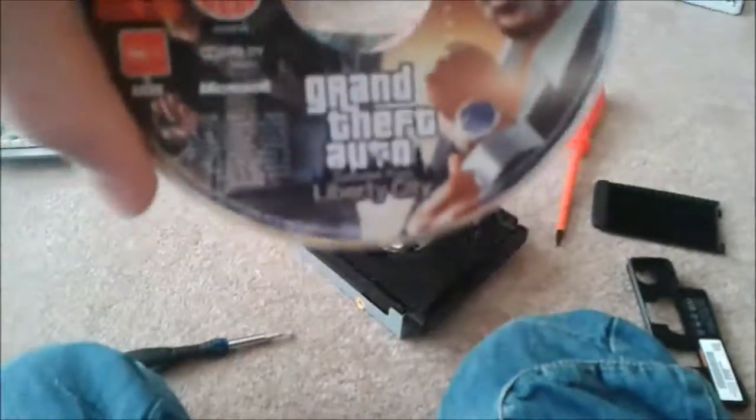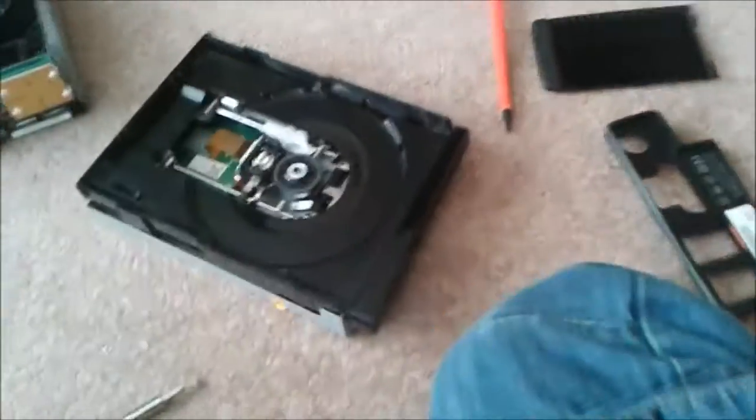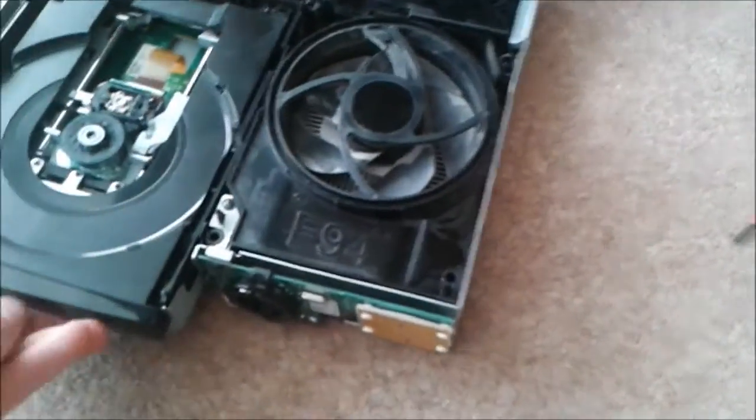This game is going to be what we're going to hot swap. Grand Theft Auto IV, Episodes from Liberty City. So now we've got this, all you need to do is put your disc tray back on. Let's set it right back here. All I'm going to do is plug these things back in real quick.